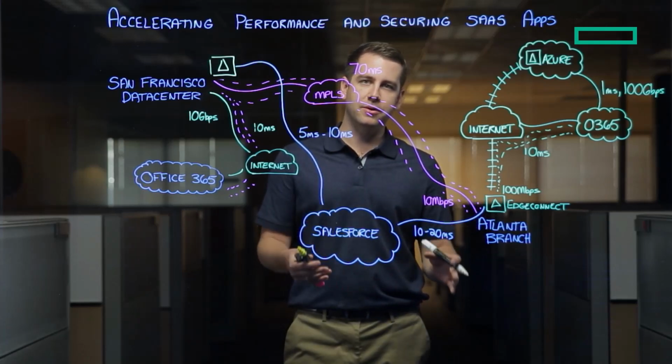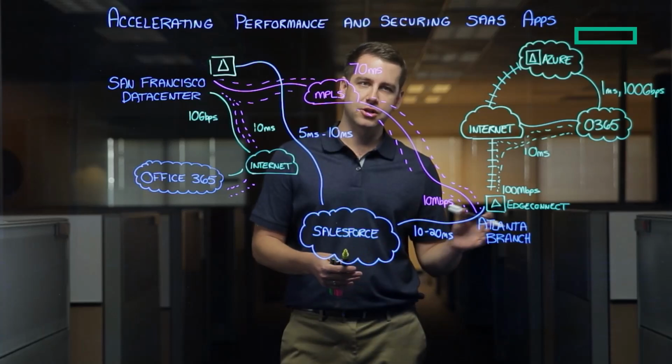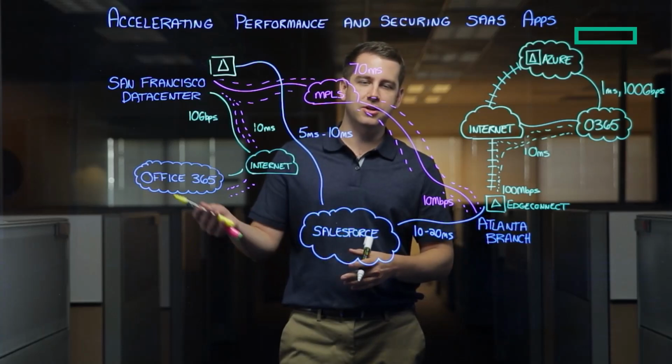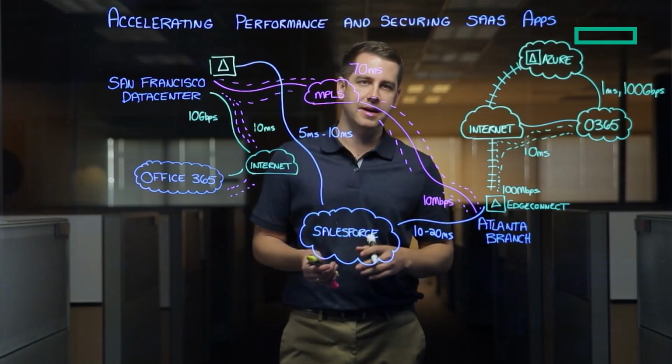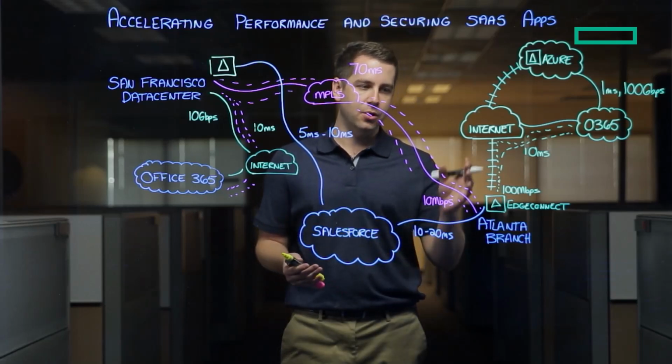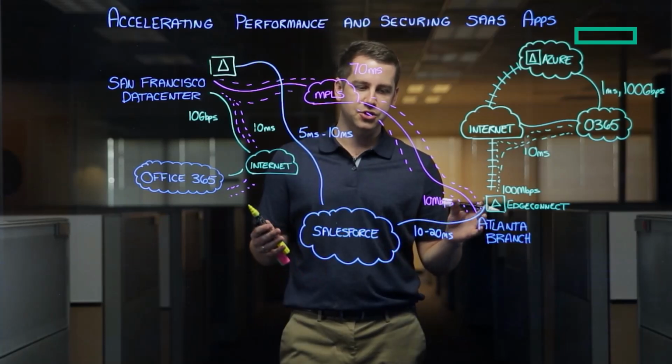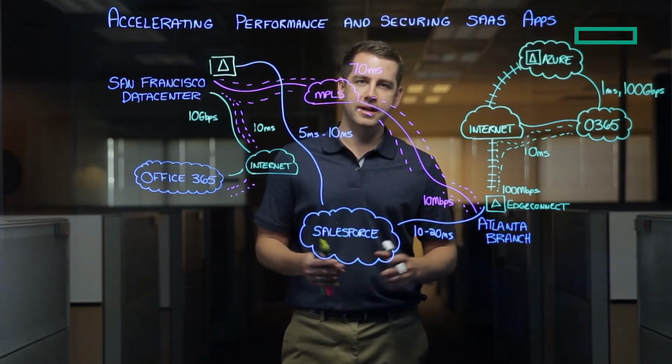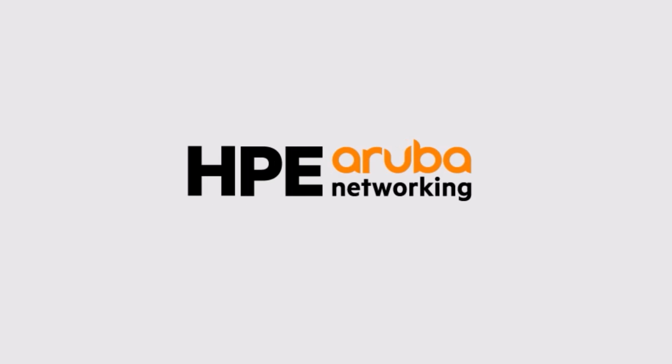If there's a better route across the network, EdgeConnect can actually accelerate to another site and then go direct out to the net if the subnets being advertised there are of a lower cost. And so this allows me to have not only local breakout, but potentially an optimized platform for getting to the best possible location for a SaaS-based service.